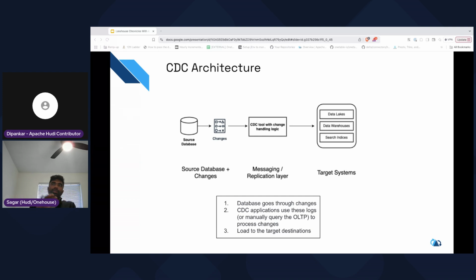You have a source database, you have changes coming in, and you have some kind of a CDC tool. The CDC tool is made up of Debezium and Kafka typically. And you have some kind of an ETL tool, Spark or Flink or something like that. Spark is integrated on the left side with Kafka and Debezium, and on the right side with your data warehouse. That's typically how it's done. Now, in the next few slides, we'll look at some of the common CDC patterns, how people do CDC, and also discuss the pros and cons of each one of those types.